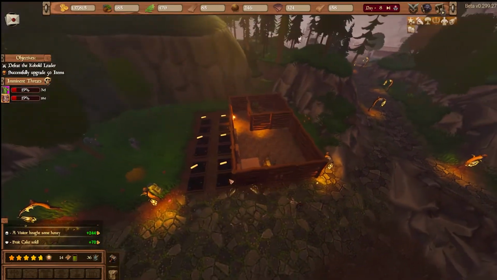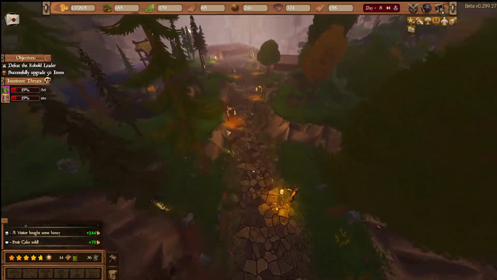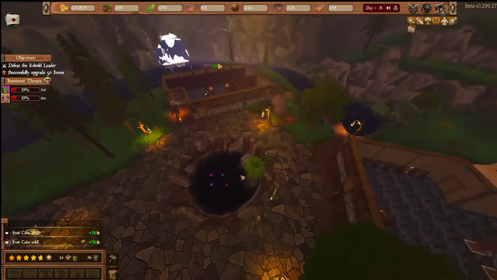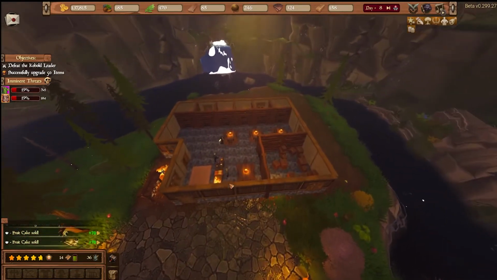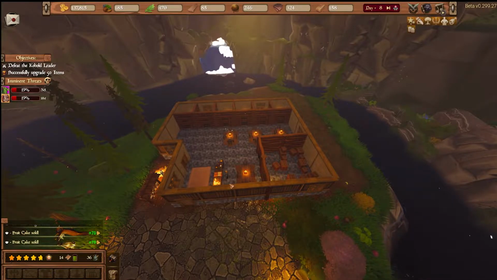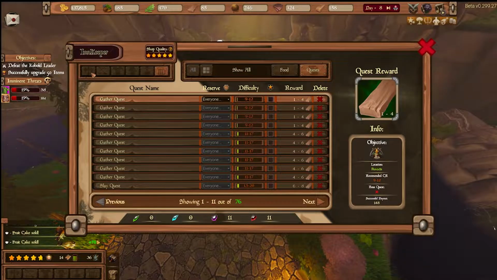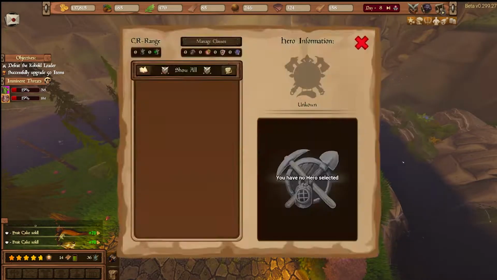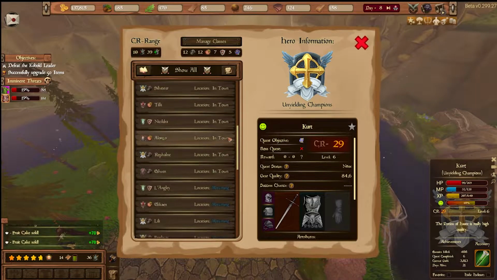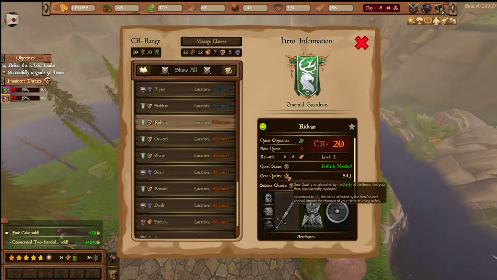Now, when I say it's time to do a little bit of planning, that's because we really need to push towards tier 3 and higher. And I would like to try to tackle down the next few bosses in very quick succession. So, let's do a little bit of theory crafting. Let me find one of my heroes who is out on an adventure. Ridvan. So Ridvan has a gear quality of 54.1.